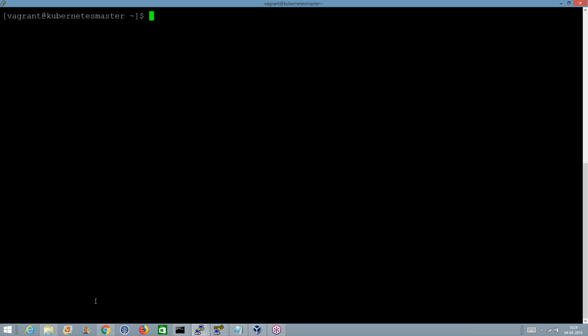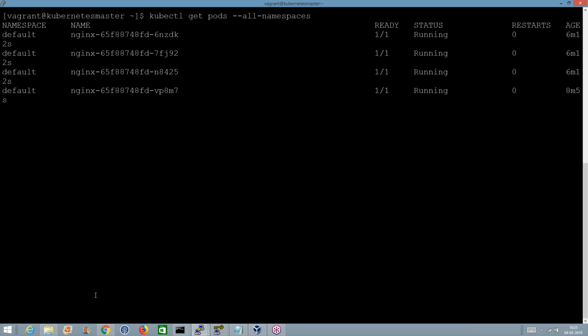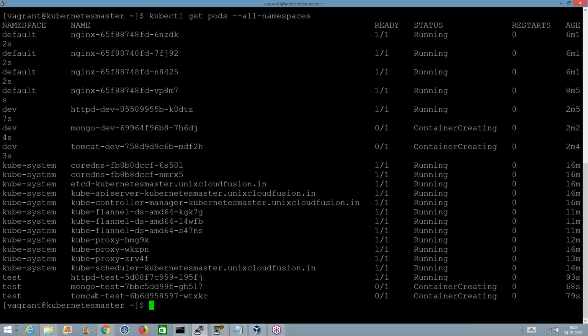You can list all the pods across namespaces using kubectl get pods --all-namespaces, and it is going to show you all the namespaces that exist. So there is the default namespace, dev namespace, kube-system namespace, and test namespace. This is how you are going to organize and call the pods.